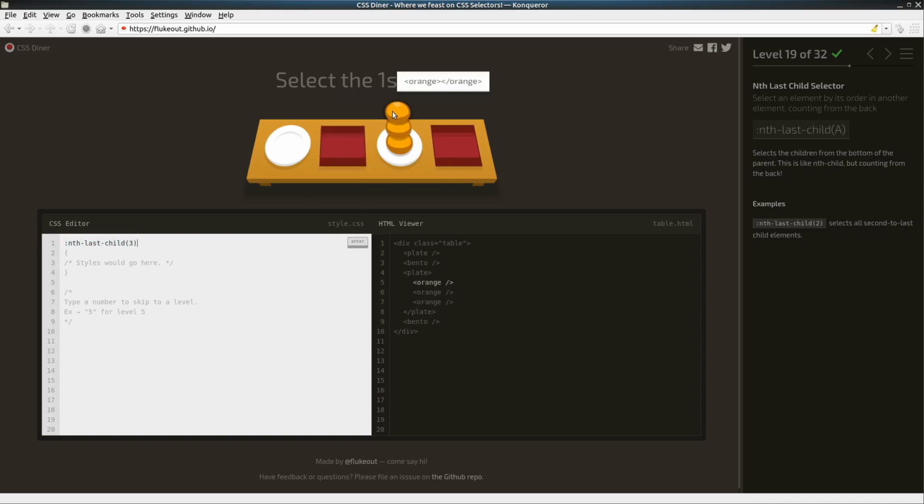Oh, it selected the orange because the orange is also a third last child. 1, 2, 3. So we want the bentos only. Lowercase. It doesn't matter, we're selecting a tag. So first, we only select bentos, and then we select the third last bento.